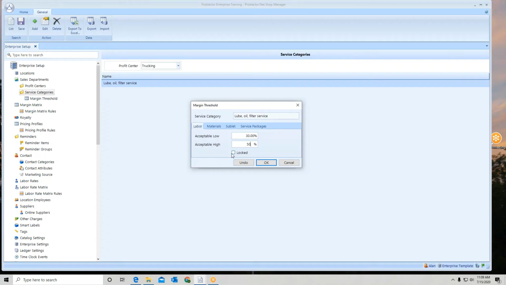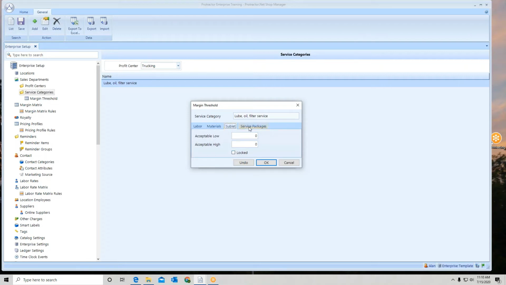You do have the capability of locking it. So by locking it, that tells the system that at the location, they cannot change this. It has to be changed at the enterprise. So each one of these tabs, you can set a low, a high, and you can lock.